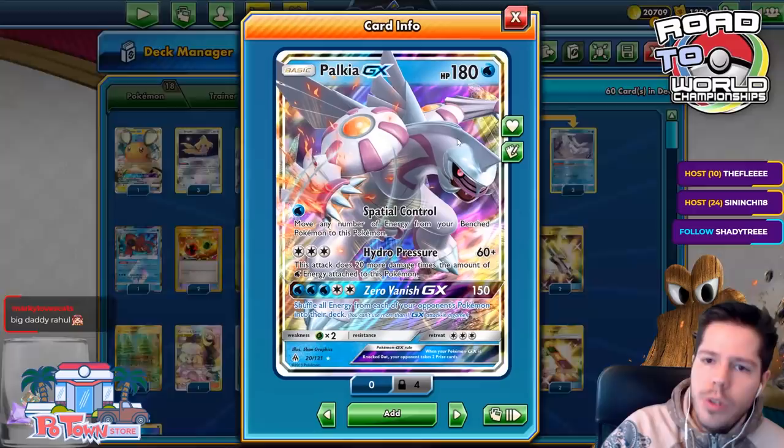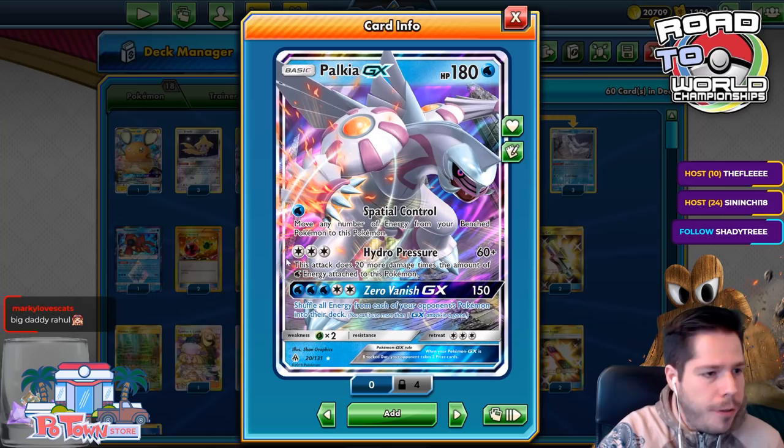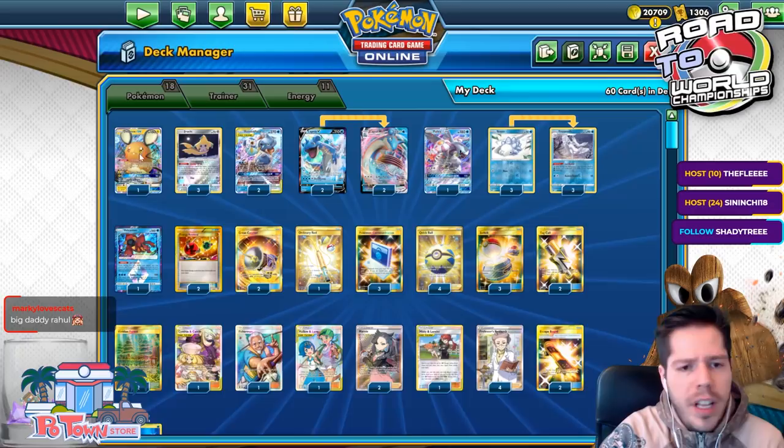We also have Palkia-GX with the Zero Vanish GX attack, dealing 150 damage, and out of the blue, you could shuffle all the energy from each of your opponent's Pokemon into their deck, and that could be very, very devastating. We have Jirachi and Dedenne for support. I feel like I haven't been adding too many Dedennes to my decks lately.